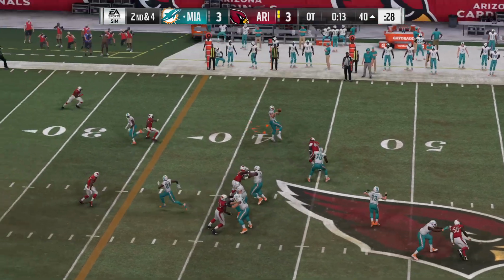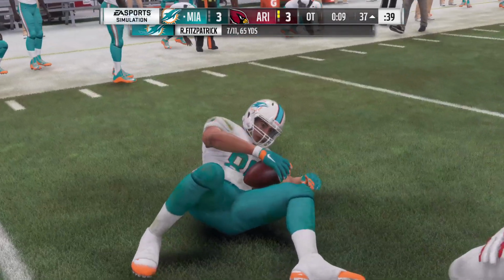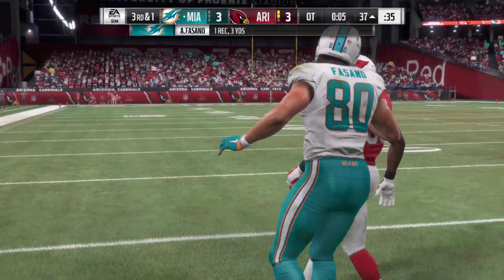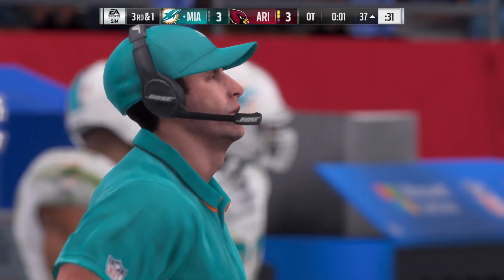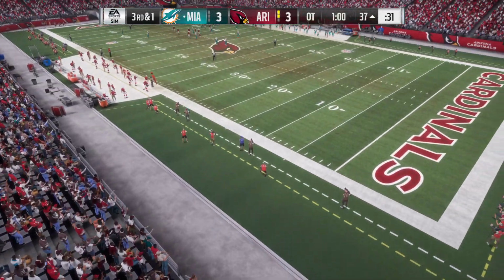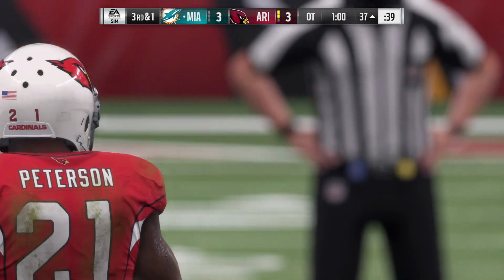They'll throw again. Fitzpatrick. The Fasano here brings it in. And he'll get it down on the play to the 37. Only 3 yards on the catch. It's third down. I think it's okay there. They didn't get a whole lot on that play, but it's nice to have a safety valve that's built like this guy. Big target, guy you can spot pretty easily. Put it on him when your other targets aren't open.